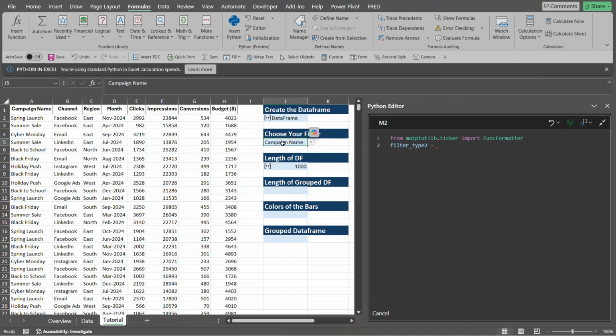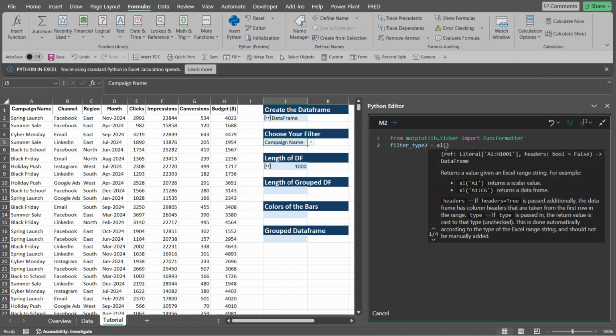So all I do is just come over here, xl, tab into that, and then use the double quotes.